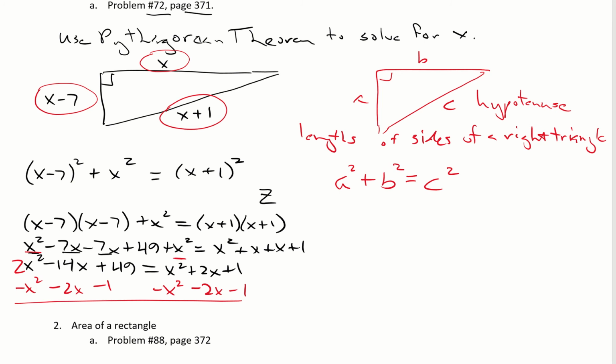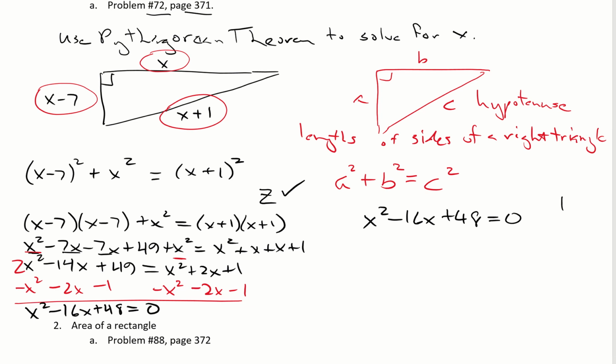Okay, so I'm going to have to work way over here now. Let's write it underneath here first. 2 minus 1 is x squared. Minus 14 minus 2 is minus 16x. And then 49 minus 1 is plus 48, equals 0. That's the hard part about some of these problems, getting the 0 on one side. That took a lot of work. We've got therefore x squared minus 16x plus 48 is equal to 0.